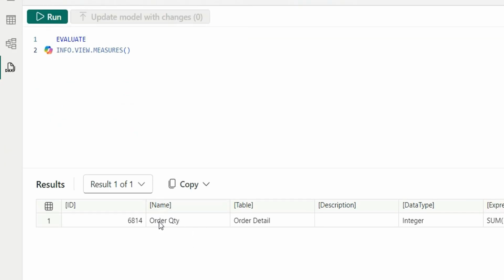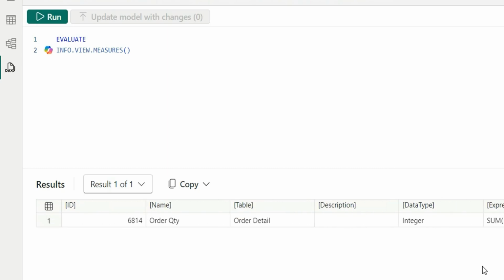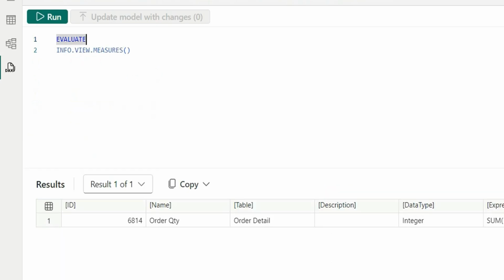It shows a name column, which is nothing but the measure name, then the table under which it is residing. Then we have the data type of this measure. Then we have the expression. It also gives the expression. Many times we also need to document the expressions that we have used in the measures, and we open each measure and copy that and do it manually. I have done it myself. Now we can do these things very easily. We can choose the columns that we need in our report. To choose them, we can do the same thing which we have done in the first query. We can use SELECTCOLUMNS and mention the column names, extract those columns, copy them and export them to an Excel sheet. This is how we can do the documentation very easily.